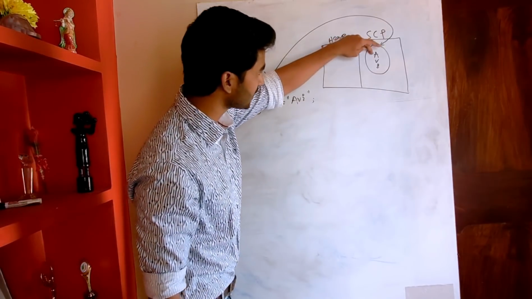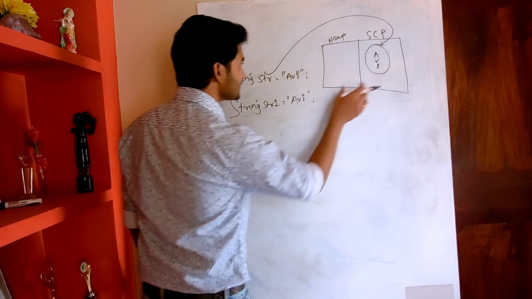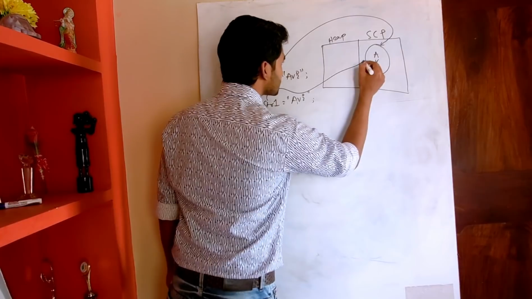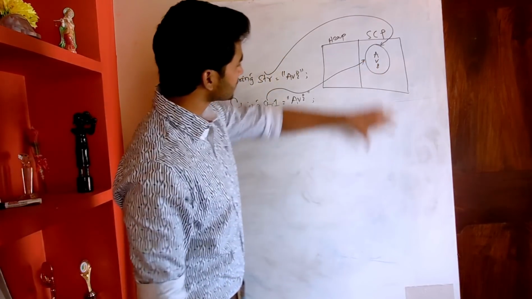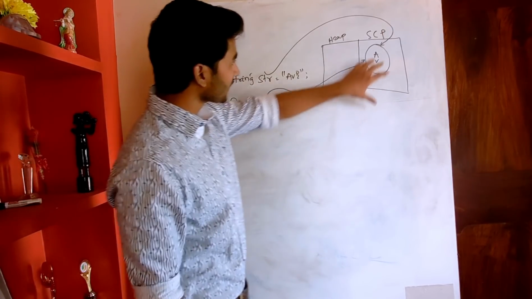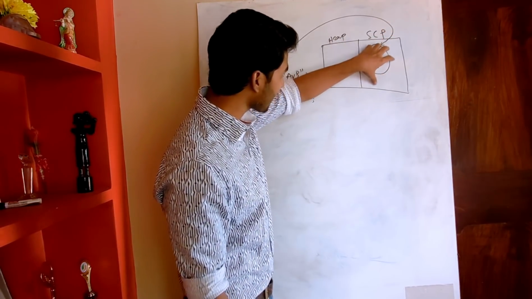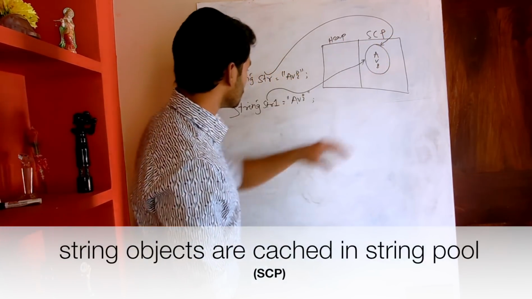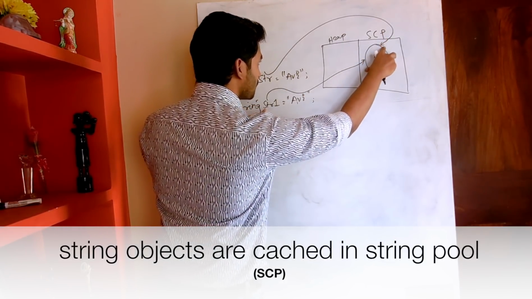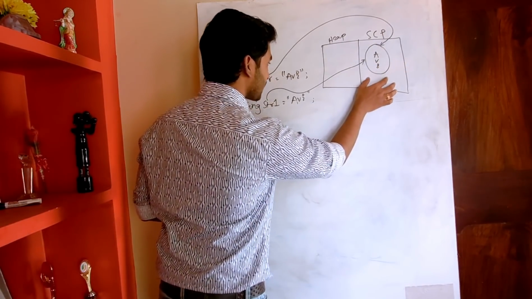And yes, there is an object already available inside the string constant pool with this content of heap. So this is not going to create another object inside the SCP. Instead, it is going to refer to the object which has already been created inside the string constant pool. So we can say whenever we are creating an object, it is creating an object over here and caching it in the string constant pool. So whenever we are creating another object, it is just referencing this particular object which has already been there, right? Because duplicates are not allowed inside the string constant pool.